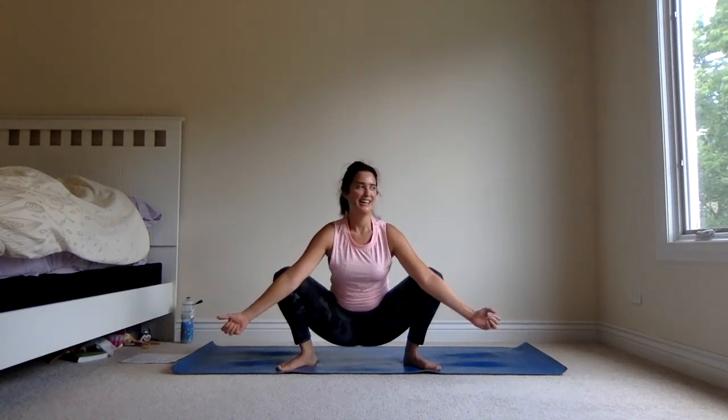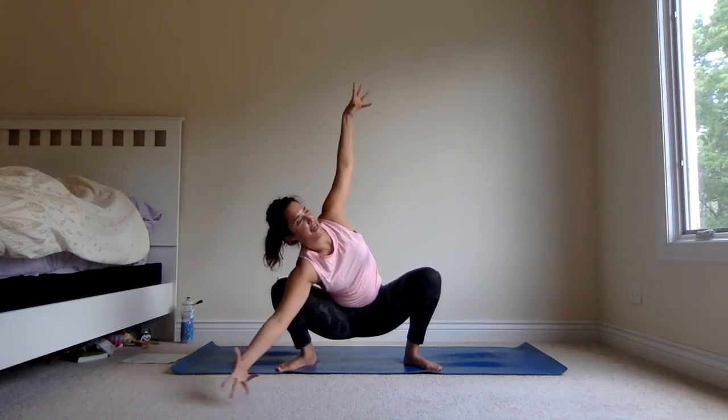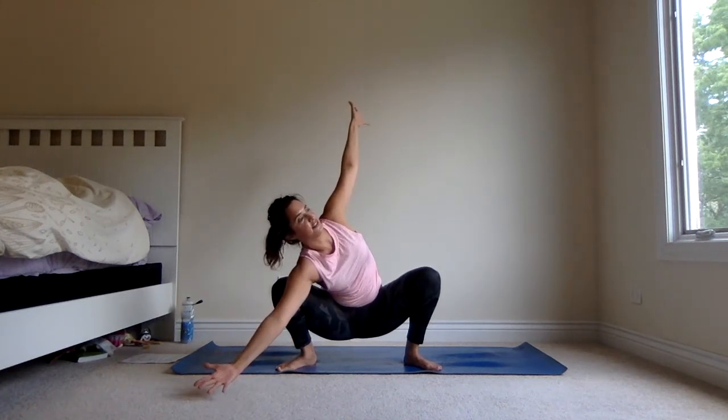Energy is shooting out your fingertips. Open your heart. Smile. I am so sweaty. Hands come back to the heart. Dip the right elbow. Send the left elbow to the ceiling. And then let's twist open to the left.